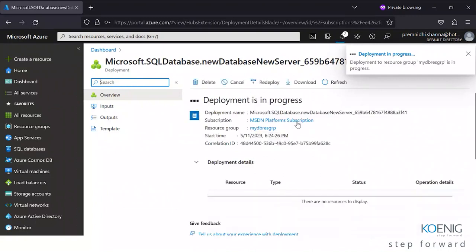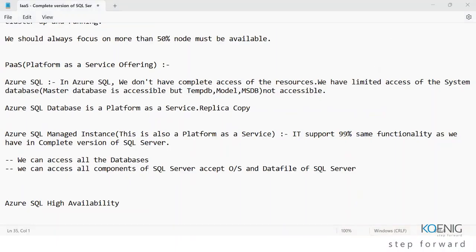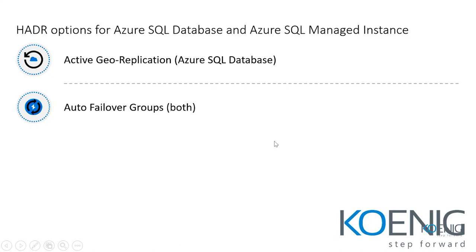Now let's move to our presentation. It will take a little time. Meanwhile, we can discuss it with a presentation. So far, guys, I explained we have infrastructure as a service, high availability, where we can create a Windows cluster, SQL cluster, and Always On availability group, where Always On availability group doesn't need a SQL cluster. It can be created directly on top of the Windows cluster. So that is one thing we discussed.